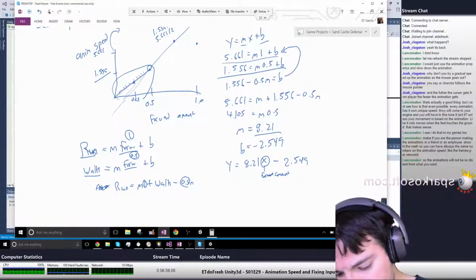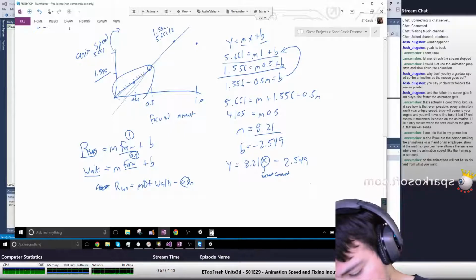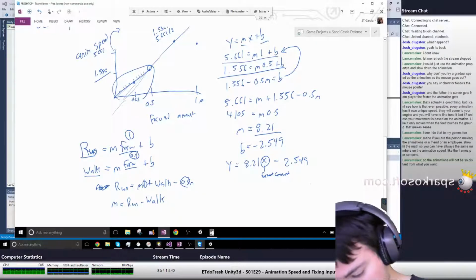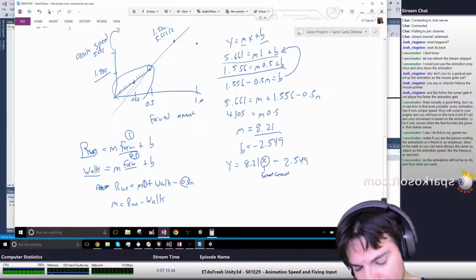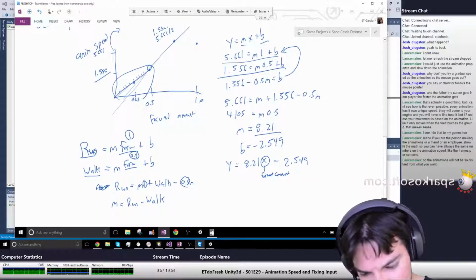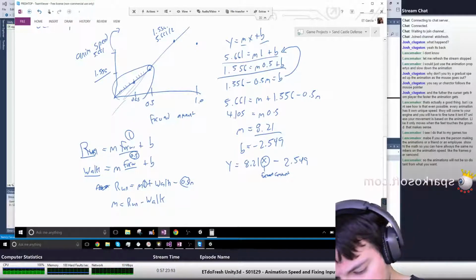Okay, so better yet, I can do m equals run minus walk, run minus walk, I'm going to say divided by 1 minus 0.5.